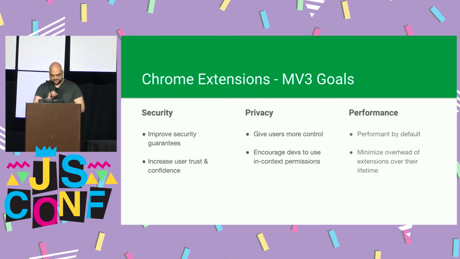And for performance, we want extensions to be performant by default. We want developers to fall into a pit of success, where even if they don't know what they're doing and they do some anti-patterns, worst case scenario, things will kind of work out for them anyway. And by extension, reducing the amount of resources that an extension is using over the course of its life.